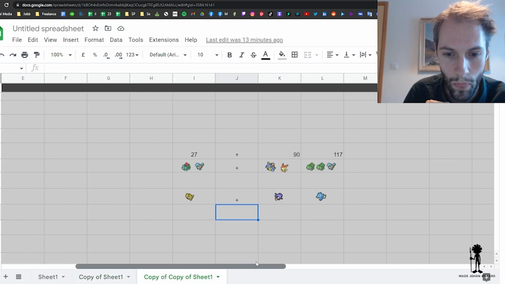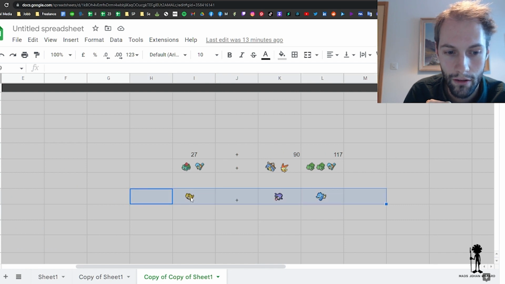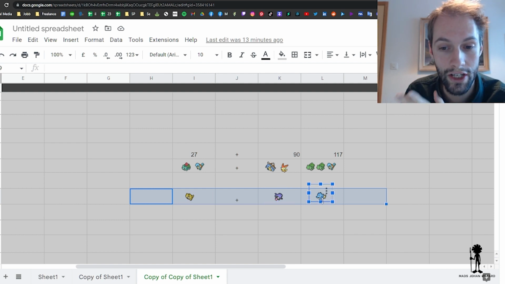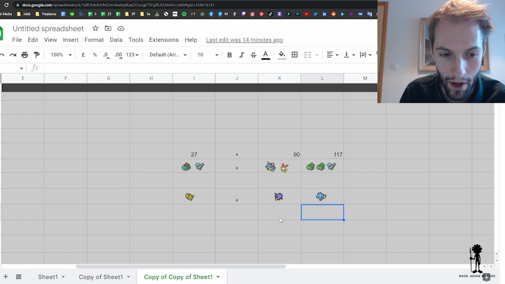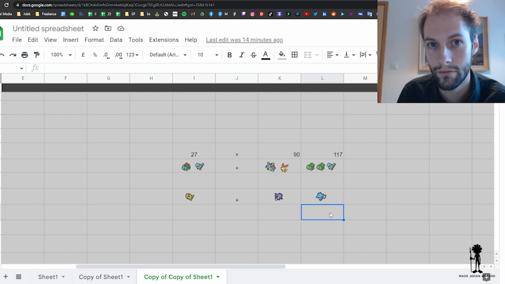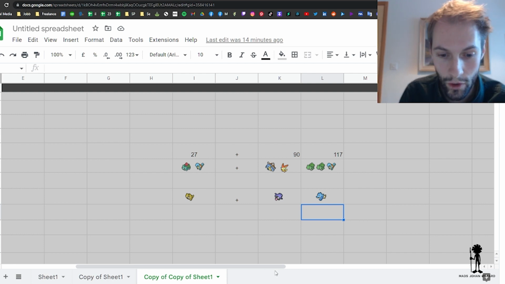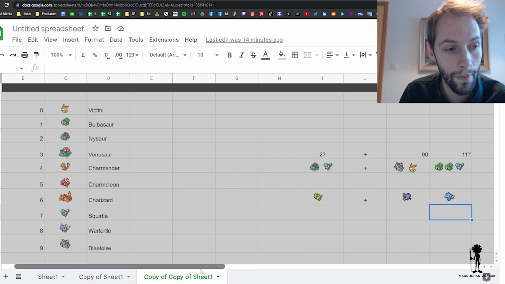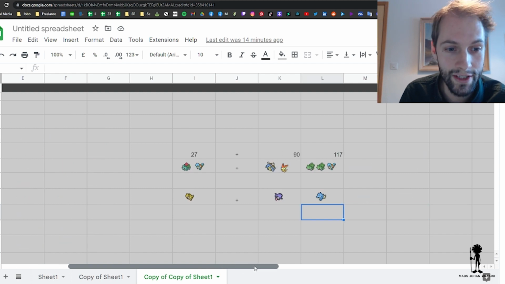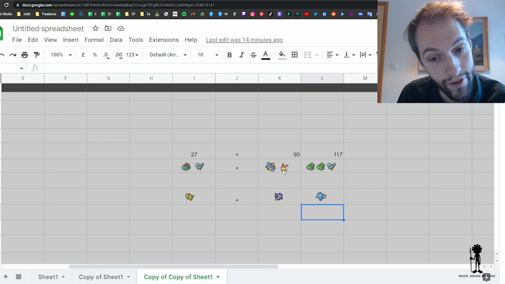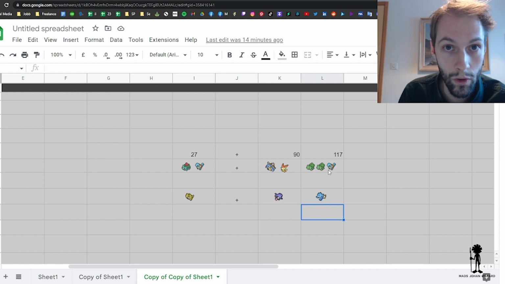So let's have a look. Now, of course, normally you will go like Sandshrew, Shellder equals Seadra, because that's their actual Pokedex numbers. But again, as we just talked about, remembering every single one and the number they have is difficult. So we're not going to do that. Instead, we're going to use this, as we already established, 0 to 9. And we have 27, which is Ivysaur and Squirtle, plus Blastoise and Victini, which is 9 and 0. It will become 117. Bulbasaur, Bulbasaur, Squirtle.